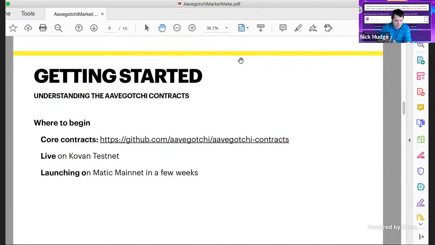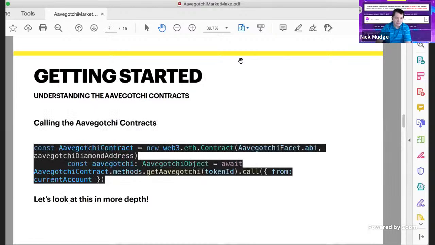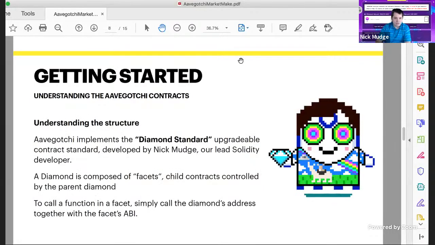So there's the contracts URL. One of the things is that Aavegotchi is implemented using a diamond, and a diamond is really a pattern of organizing a number of contracts to implement a system. And so here it is, the diamond. There's a pattern, and then there's a standard that standardizes how you do it. It's useful for integrating tools with the pattern, and for having a standard way to do it.